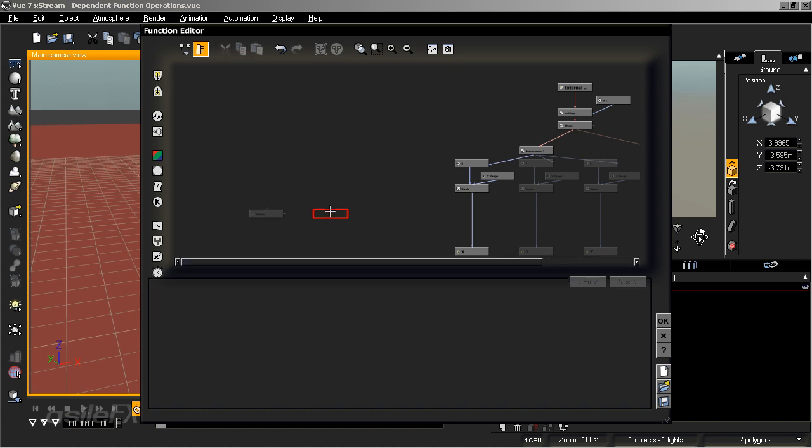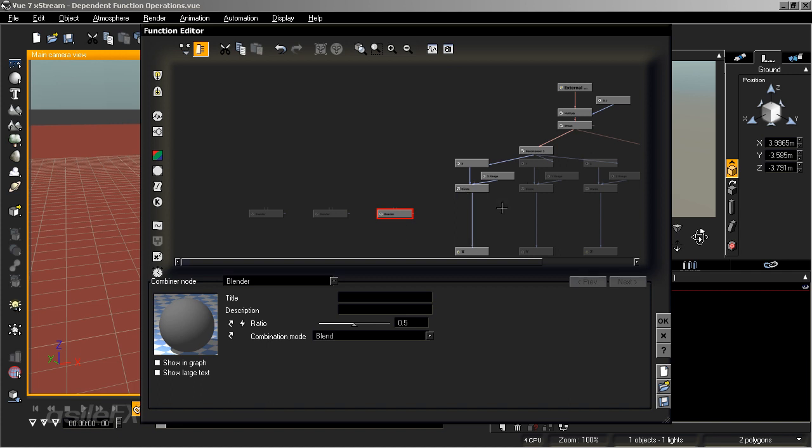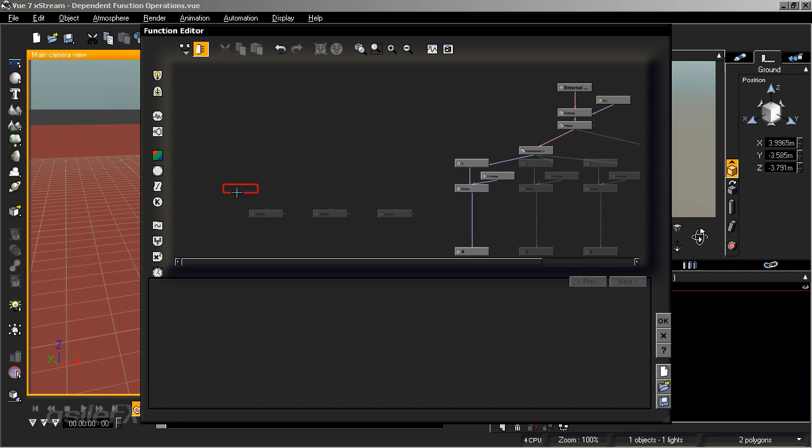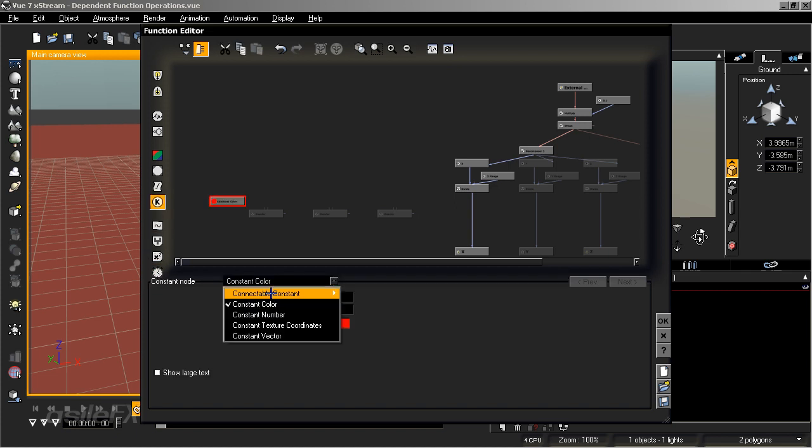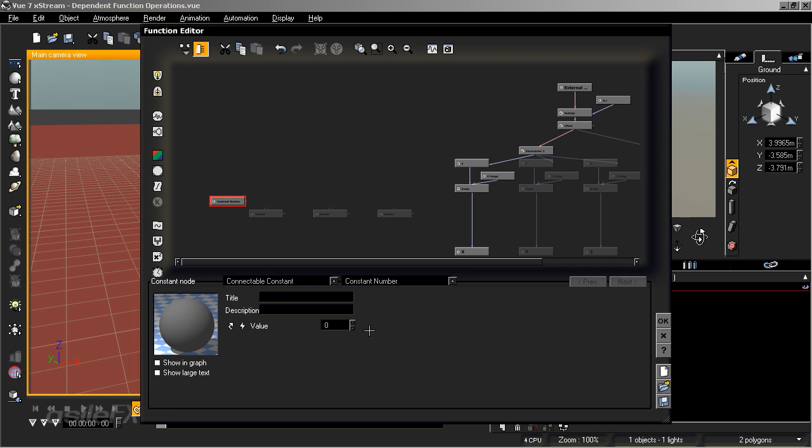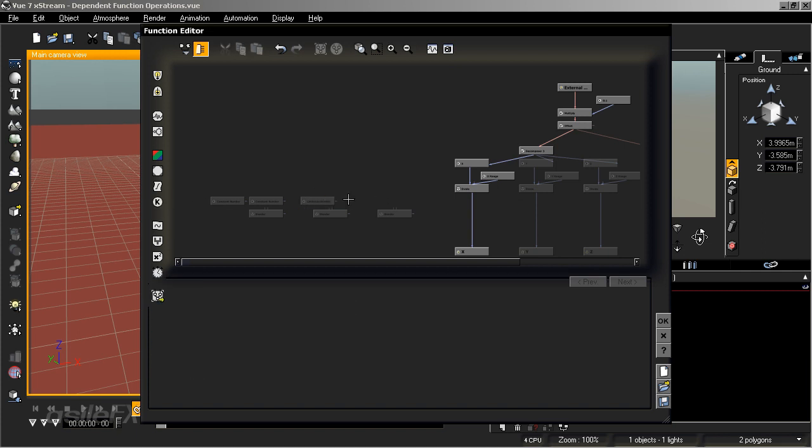And we're going to create 3 different blenders, one for each axis, the X, Y, and Z. And now we need to create 6 constant nodes, or connectable constants, as a number. So now we have the first one created. We can highlight it and just create our duplicates.